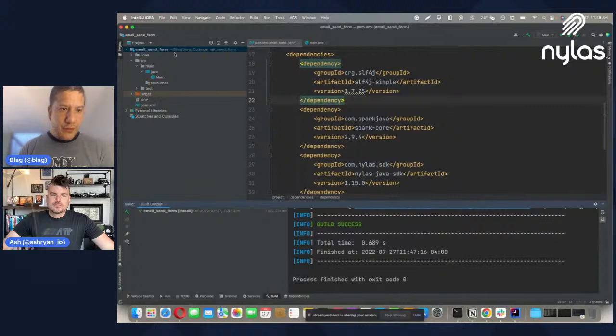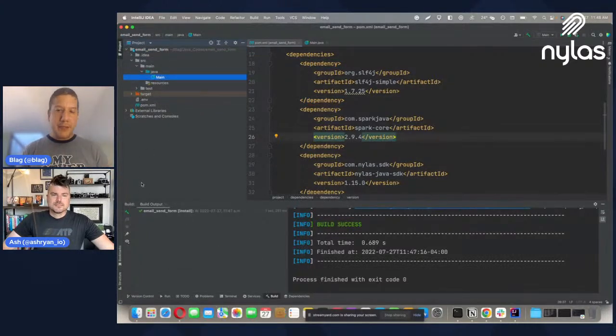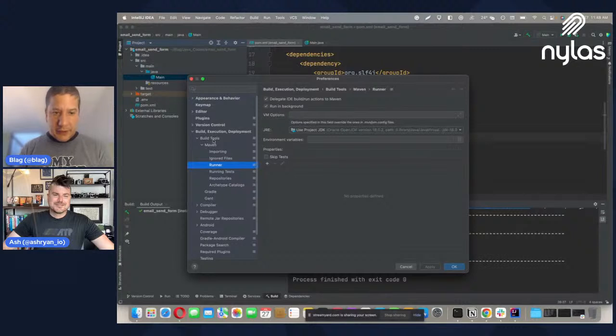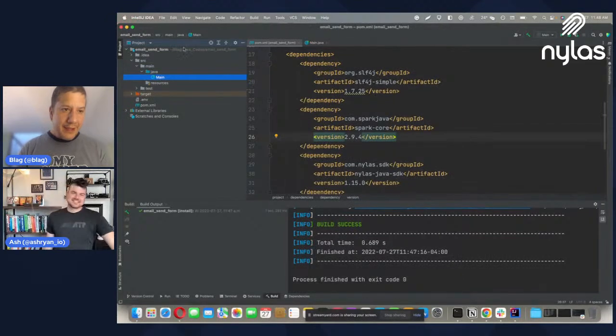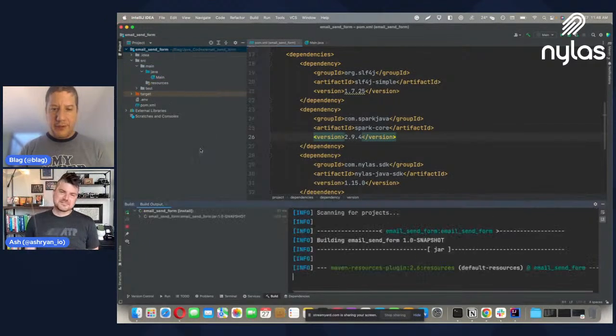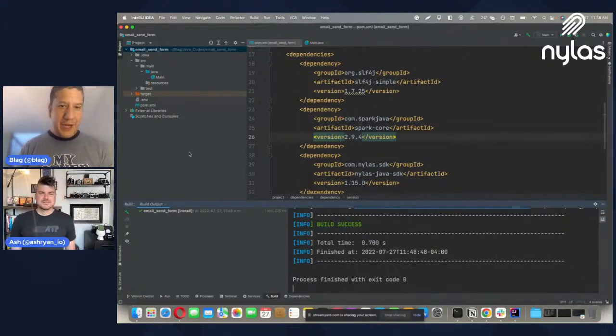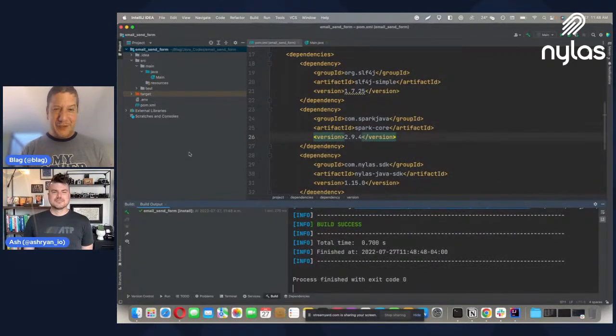So when you do the build, it's gonna ask Maven to actually do the build for you, because otherwise it might give you some errors. So before you try to just run your main application, just remember to go to Preferences, Build Tools, Maven Runner, tick this delegate to Maven, and then build your module. Because that way, everything's going to be nice and fine. And when I was working on this project, I had a lot of issues at first, because I was like, okay, I'm specifying everything, what is not working.